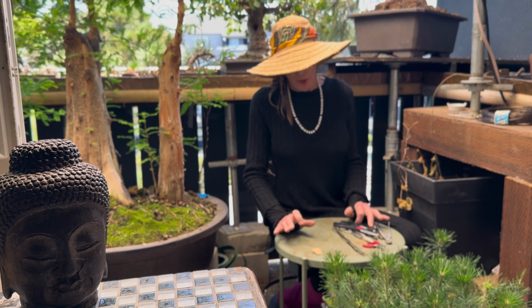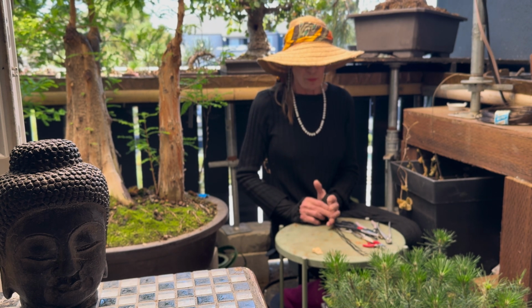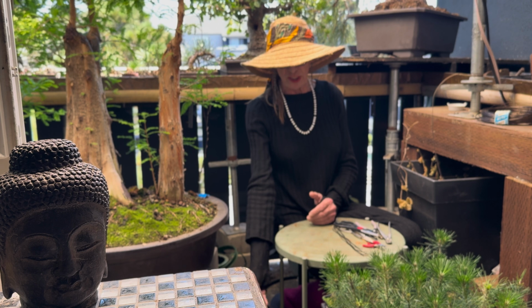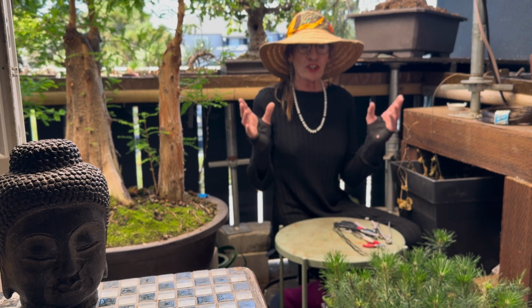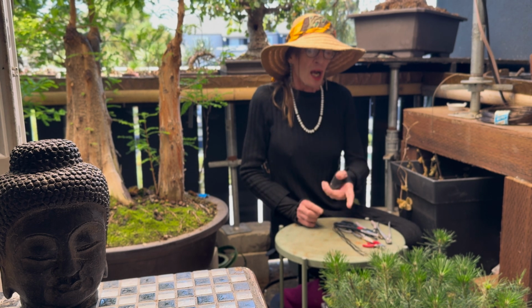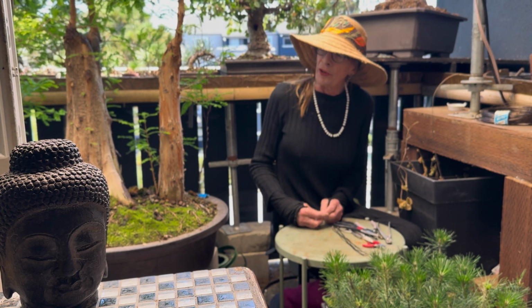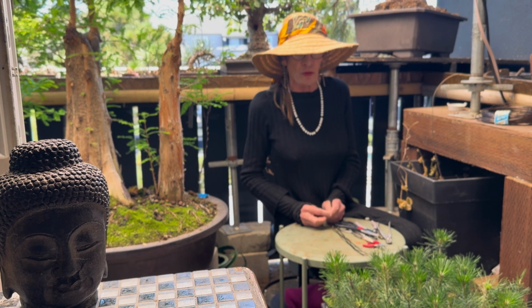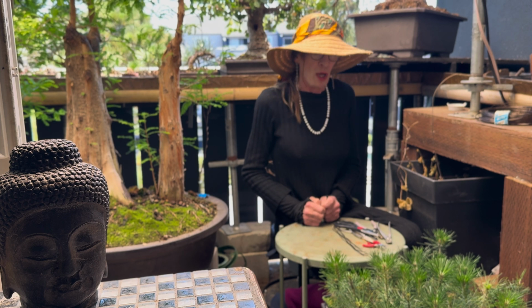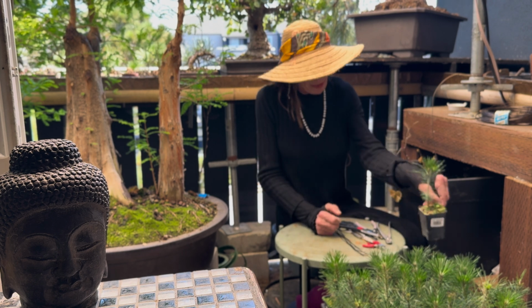I bought the seeds from a vendor who frequents Facebook bonsai auctions. I've seen them sell quite a few different types of seeds, and they offer up Japanese black pines, and you just get a baggie of probably a couple of hundred seeds. This is roughly about 30 pines, and I've got another 20 or so up on the top shelf of my little baker's rack. So this proved to be a pretty easy way to get started with some Japanese black pines.